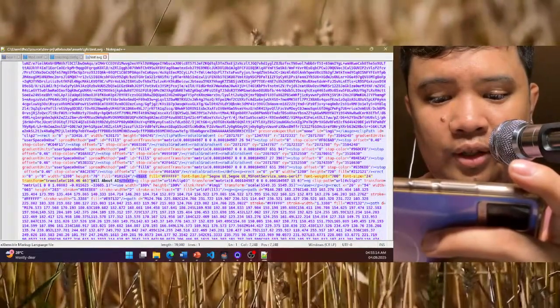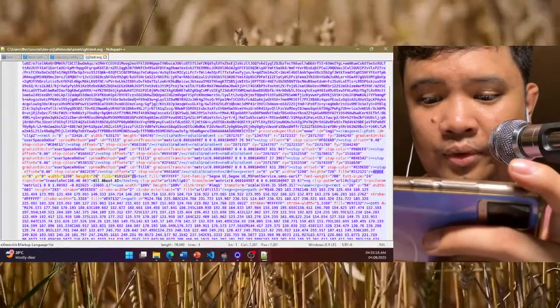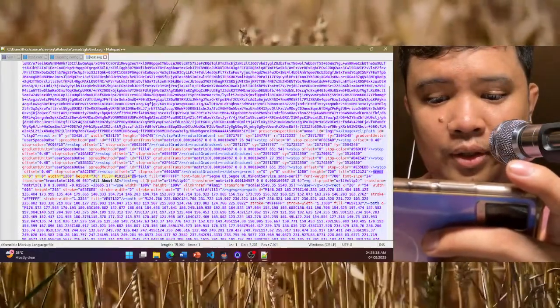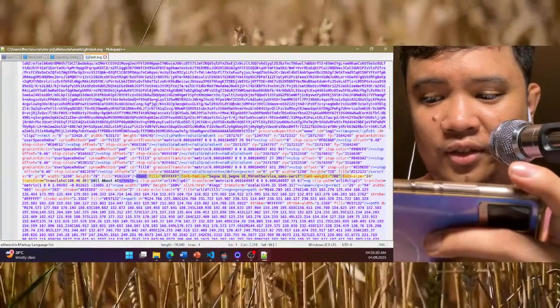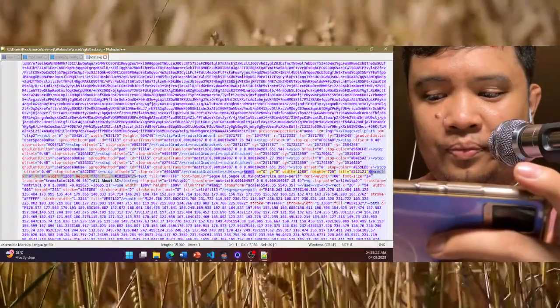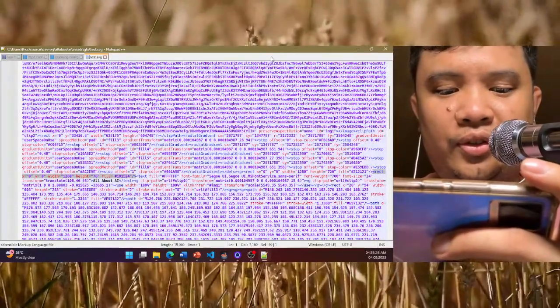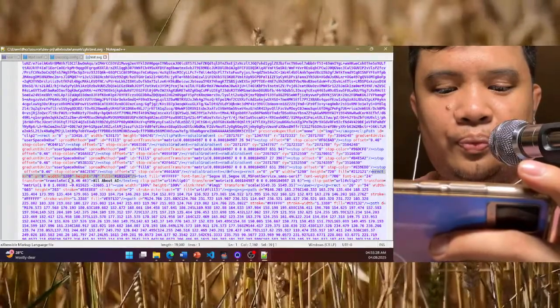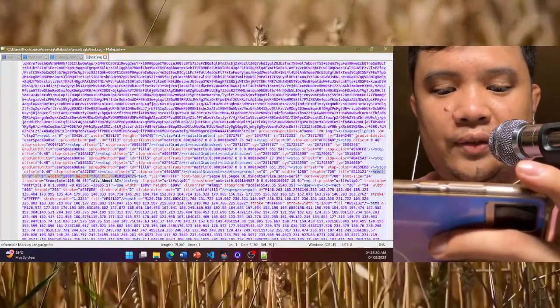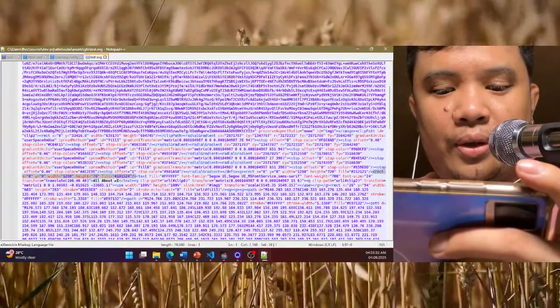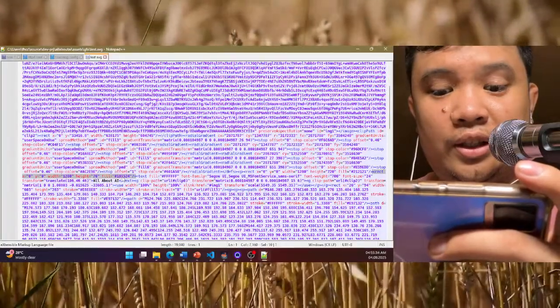Let me find the rectangle tag here. Okay, I'll take this rectangle tag as an example. You'll notice the width is set to 1280 with the height of 76. That's the important thing here, as well as the fill color.